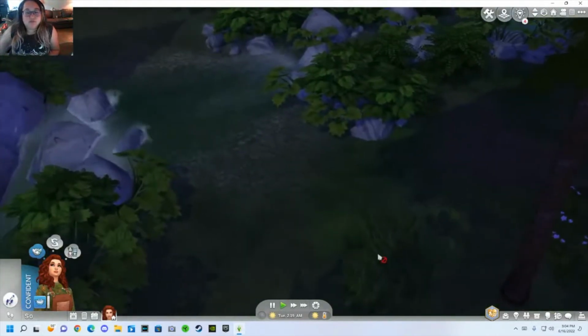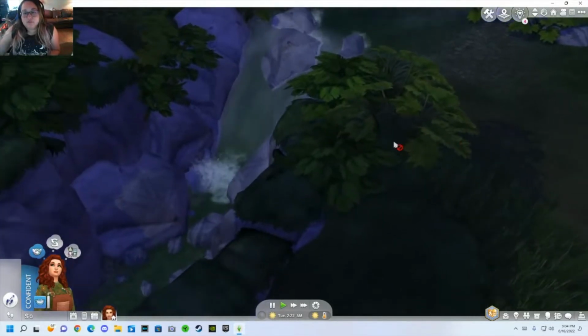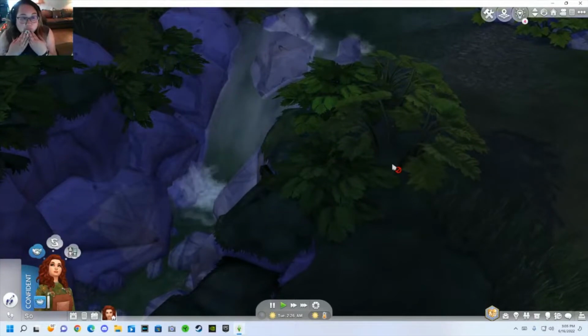I want to go here. We're just running through the woods. Look at this pretty waterfall. It's really small. It's not like the one at our house, but it's still cool. Hello, Dee.